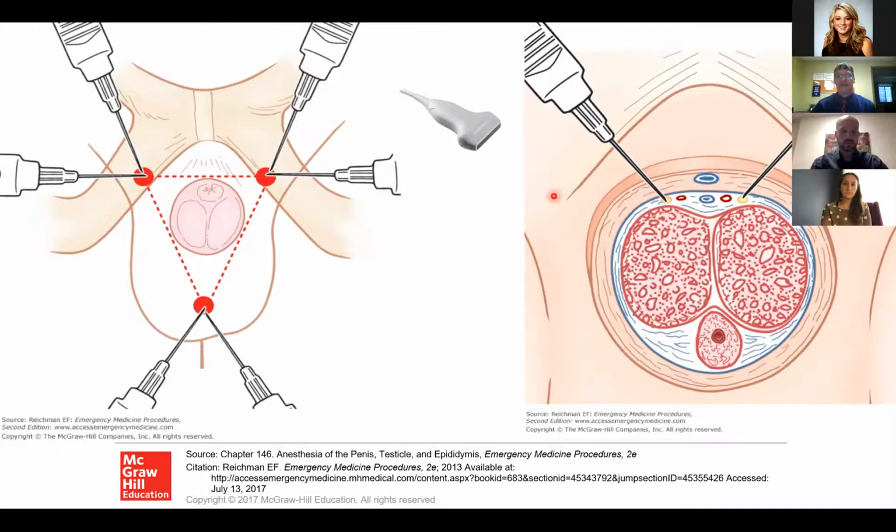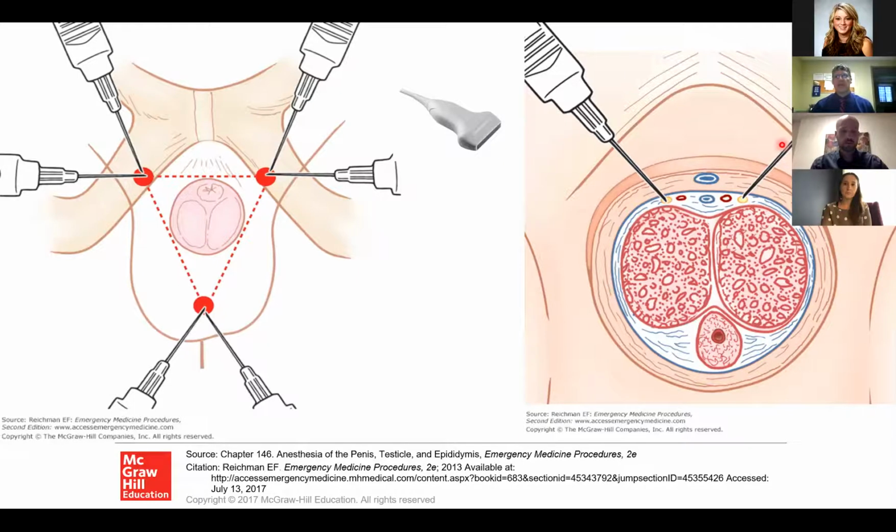So technically there aren't any studies on ultrasound guided penile nerve blocks, but as someone who does a lot of ultrasound guided nerve blocks now, I can't imagine it's very different from doing a nerve block anywhere else in the body. The caveat is that you want to do this injection as proximal as you possibly can, to the abdominal wall where the penis protrudes, because these nerves start branching really quickly. If you do it too distally, you might miss a branch of the nerve and not get complete anesthesia.